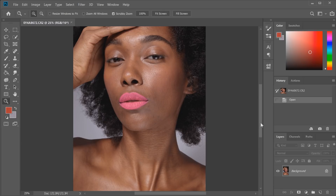The first thing I do when dodging and burning is zoom in a little bit, but for a photo like this we're going to stay a little bit further back because I don't want to make the skin texture too soft. Zooming in too close can cause you to edit the skin texture too soft and it will start to look waxy. So first off, we're going to drag the background layer into the new layer box and create a background copy — this will be mainly for the healing tools.